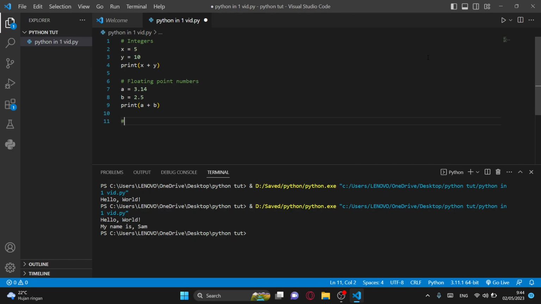Okay, now we're going to look at strings. Name is equals to, let's take in my name, Aditya, and then print name. So save it again. I'm going to explain this later on. We're just going to write the code first, and then I'm going to explain. Now we're going to look at booleans.